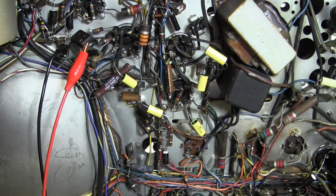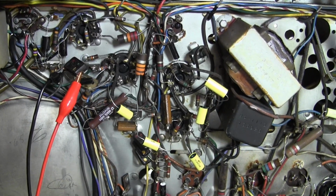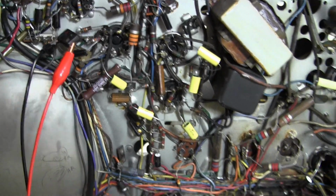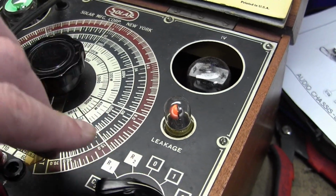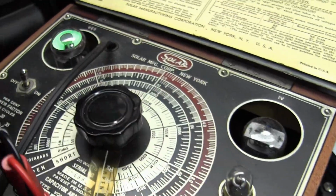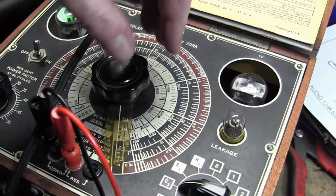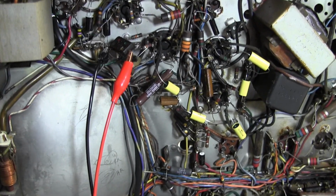Man, I think I should check the schematic, and anything that's 1,000 picofarad or greater, clip one end out and test it. I'm trying to check for the value. It's indicating short, so I can't even check the value on it. That is one very, very bad cap.